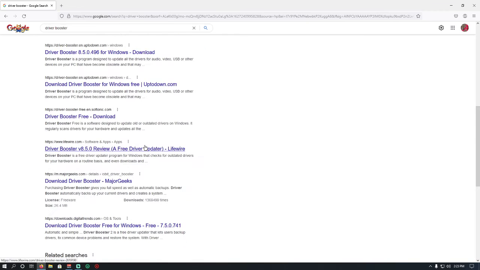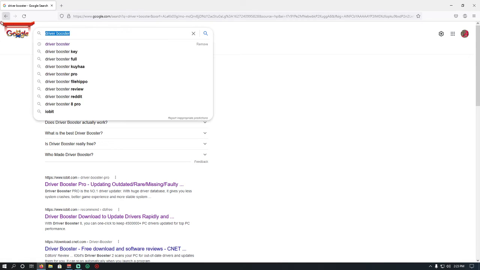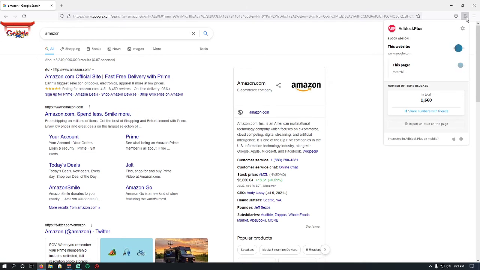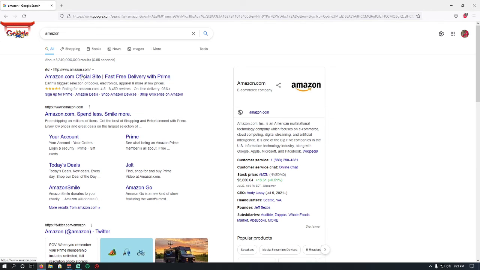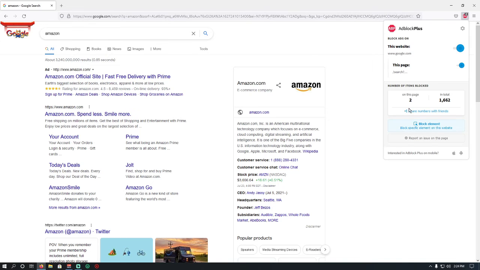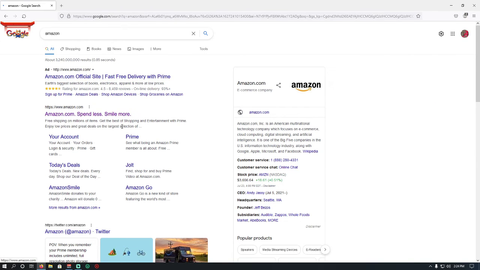Well, I don't think you're going to see ads on that, but let me do something else. Hold on. Let's go to Amazon for an example. There you go. Amazon ad and Amazon regular. Now, let's re-enable it and refresh. Oh, you still see it. Alright, that's the official site then. It's an ad for the official site, so I can't get rid of that. Two sites, ads total. Let's turn it off real quick. Let's click on Amazon.